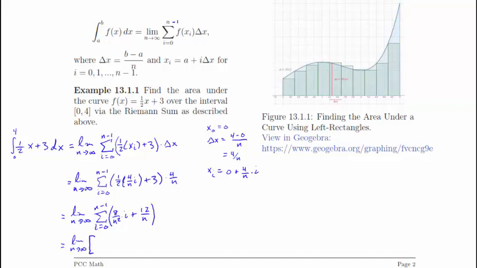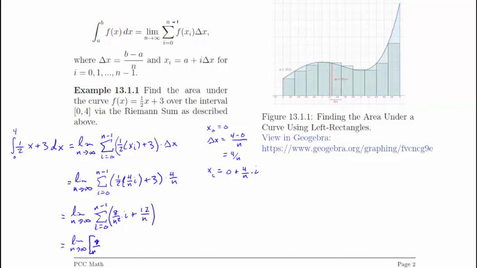so I'm going to do each of these individually. The 8 over n squared, this is actually a constant for the sum, but the n is a variable for the limit. So as far as the sum is concerned, the i is the variable and the n is the constant. N minus 1 is actually a constant. It's how many terms we're using. We're using n terms because we start at 0, so 0 to n minus 1 is n terms. And n is some constant that we've chosen. It could be that we've cut it up into 4 rectangles, 6 rectangles, 8 rectangles, what have you. We'll take the limit after taking the sum here.